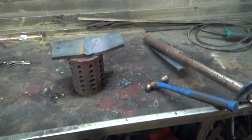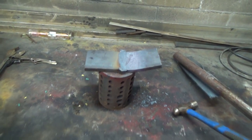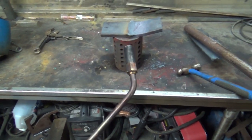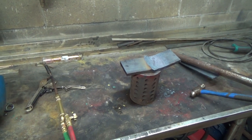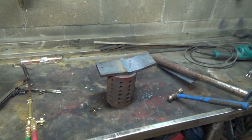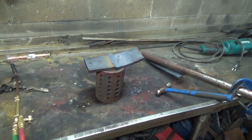I put a pile of heat into that, and then it just ripped right out, right? So that kind of sucked, but I guess this torch is just not good enough for that thick of stuff. I still want to use that thick of stuff, but I think I'm going to have to build it in pieces, like a box thingy, and then weld it together, I guess. It's about the only way I'm thinking it's going to work. That sucks. Oh well.